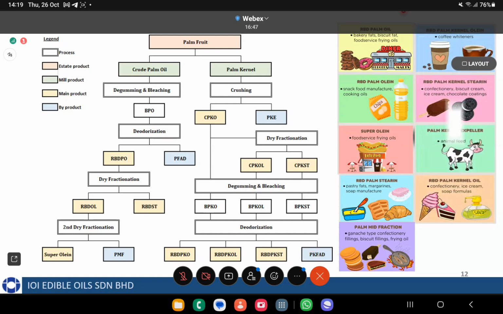Now, if you look on the right-hand side here, this shows you the application for many of these products, and you'll find that you use it on a daily basis. See, a lot of the creamers or whiteners that I use are actually from palm oils or palm kernel oils. Again, for ice creams, confectionery. Palm kernel expeller here is widely used for cattle feed because it is very good for fattening cattle and also for increasing its milk production. The palm kernel oils are also widely used for confectionery, whereas the fatty acid distillates are used for animal feed as well as for making detergents. So you'll notice that you use a lot of these products on a daily basis.